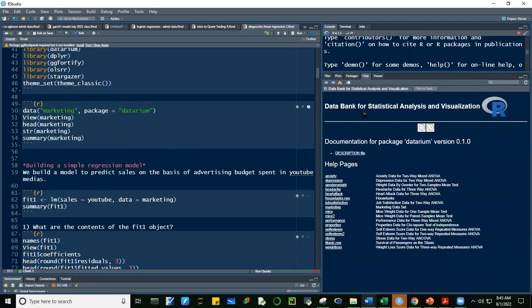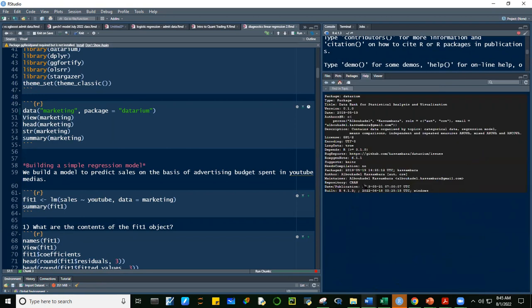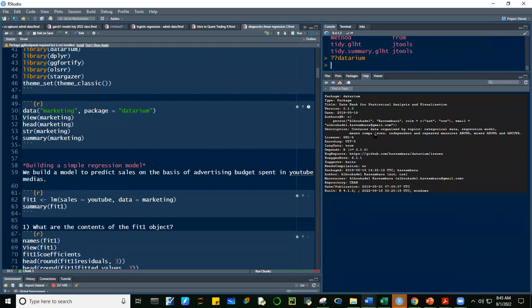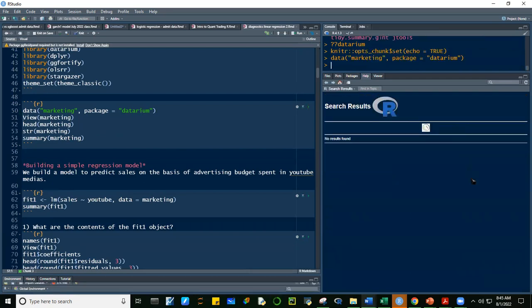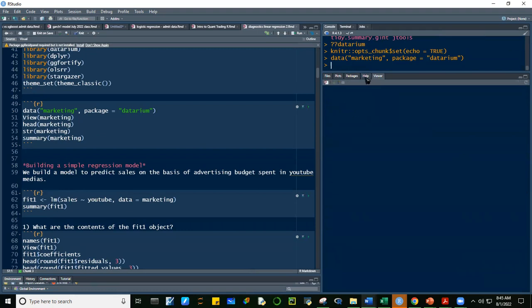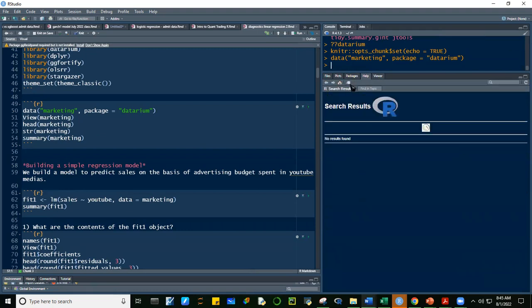there. So we have here data bank, Datarium, for statistical analysis and visualization. It's not that many. This is all of it. So these are the data sets that come with the package. Other packages, guys, have no functionalities; what comes with them is just data. So let's check the description file. This is it, it contains data. Okay, it disappeared. Anyway, so we will use the one data set there, the marketing data set.